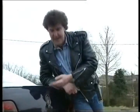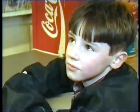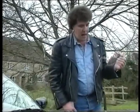Now, they expect you to pay this exorbitant sum because they say this badge means something. But does it? It sounds attractive, a flamboyant sort of name, but doesn't come with any reputation to me. Sounds like an Italian footballer. Old, racing, from the 1950s. Have you ever heard of Maserati? No. No? Another clue. But you know what a Lamborghini is, yeah? Yeah. Ferrari? Yeah. Rolls-Royce? Yes. But Maserati's nothing? No. Back in the 40s and 50s, when woad was the latest fashion accessory, Maserati was a big name. But those days are long gone.